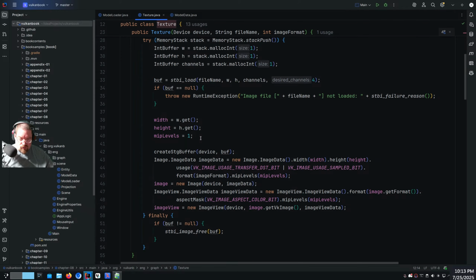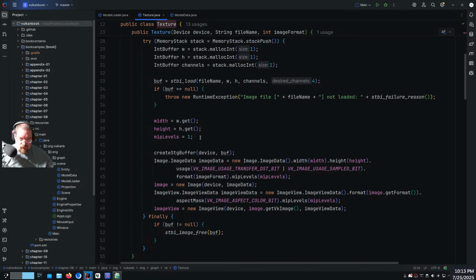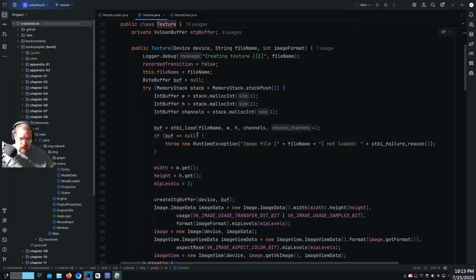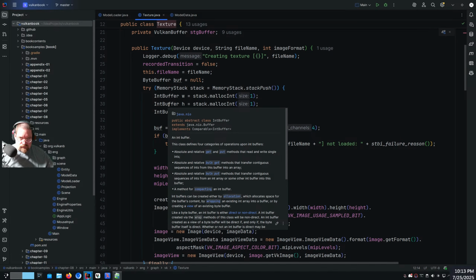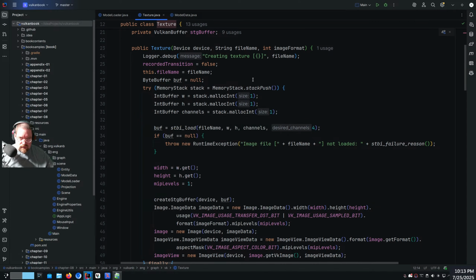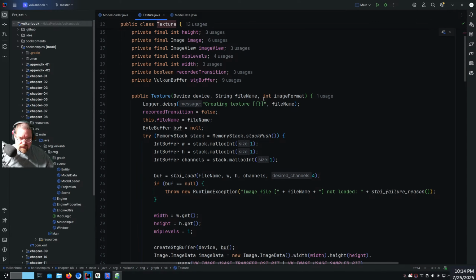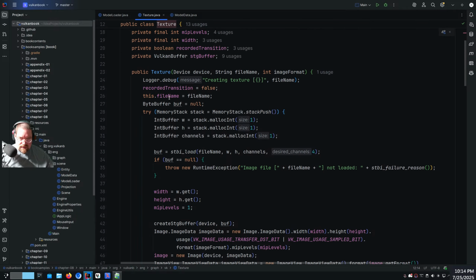So they have file name, image format, device, which is fine.